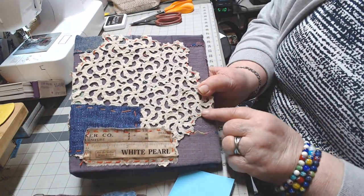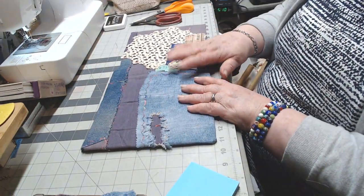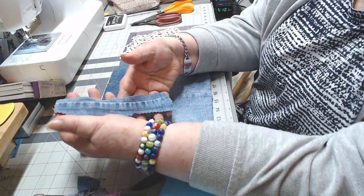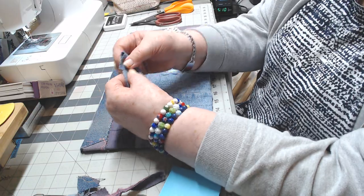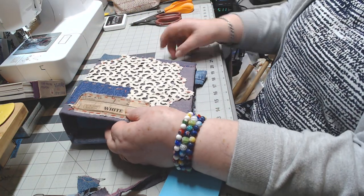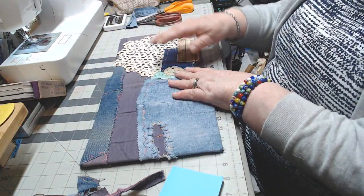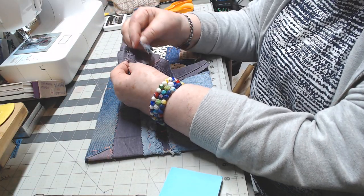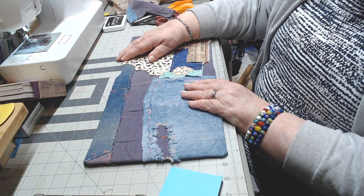I love raw edges, I love scraps, I love slow stitching. The stitching, as you can see, is nothing fancy - I just stitched this doily to the denim. I love this already. These jagged, worn pieces I have are going to make tabs on pages throughout the book, and the tabs will actually show on the edges. Some of the tabs will be the denim - I have plenty of the purple and blue - so I've got plenty of denim to work the tabs in.